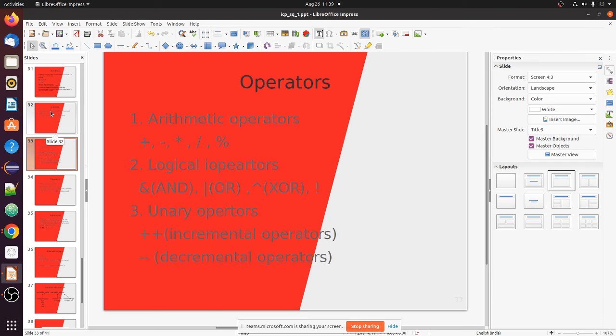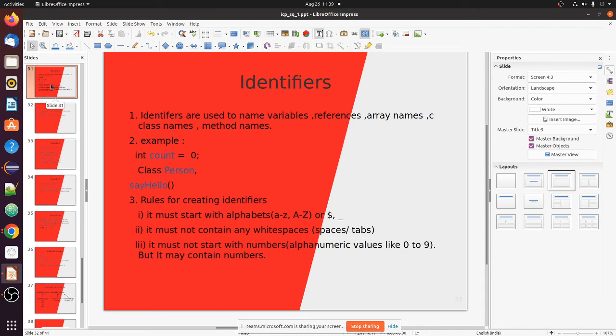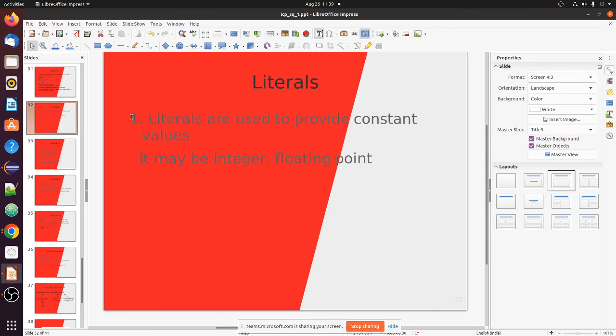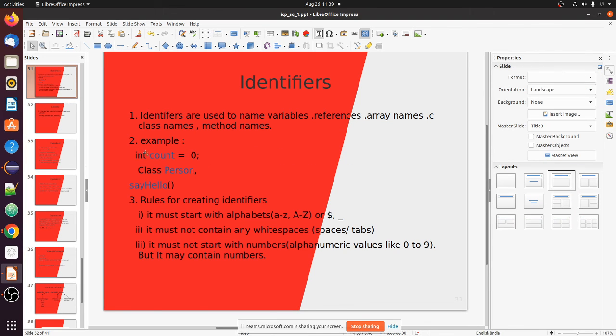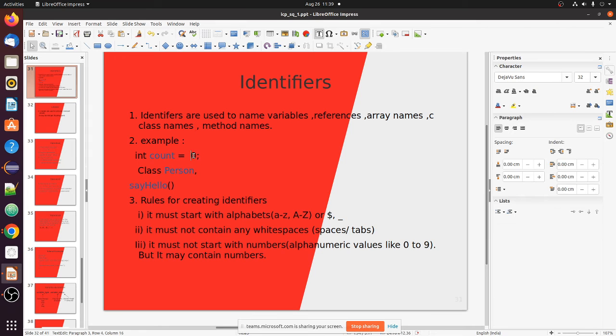Next is operator. Next is literals. Literals are nothing but the constant values, the absolute values we have assigned to the variables. Already we have seen in the previous example, int count is equal to 0. So this 0 is a literal. Whatever value we have assigned to a variable is called a literal. This may be integer, float, or boolean.